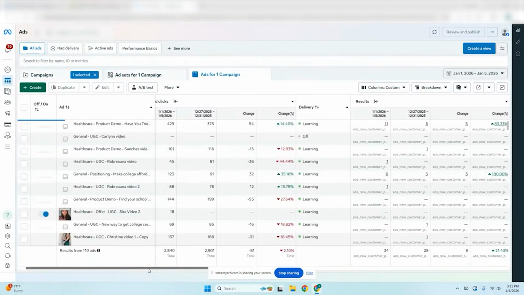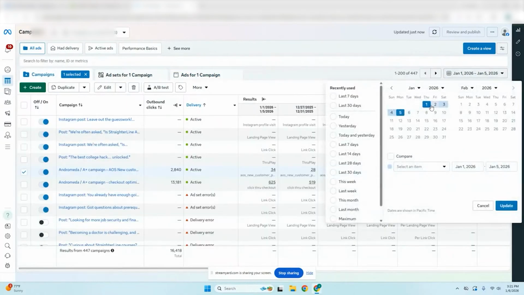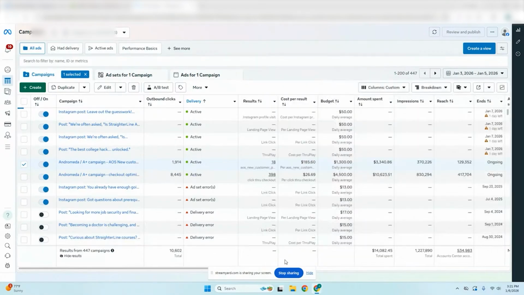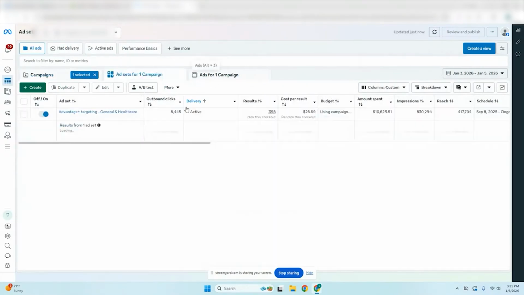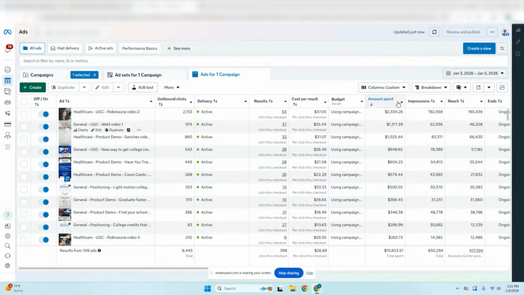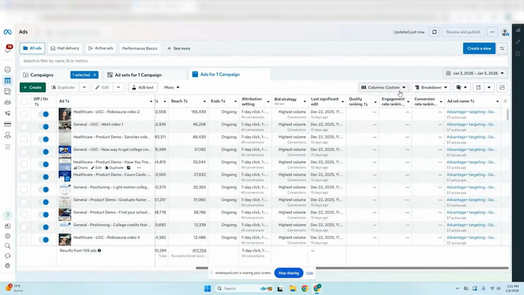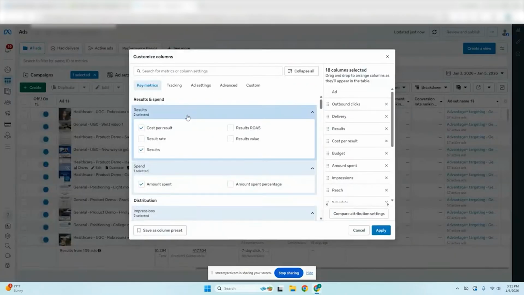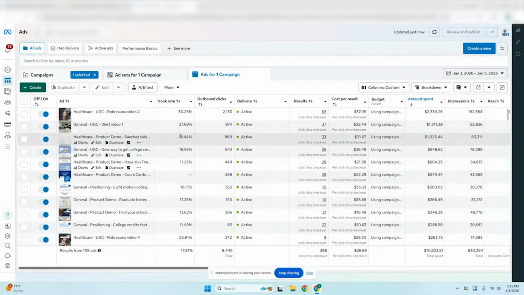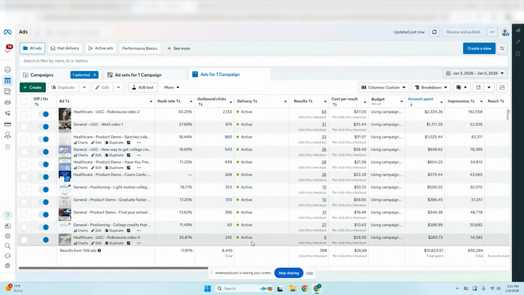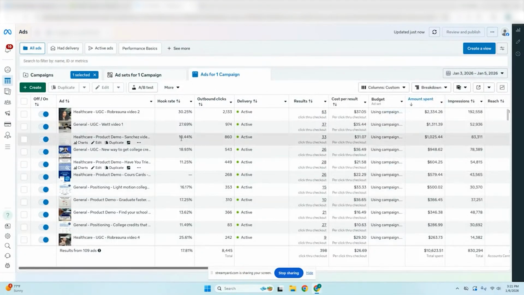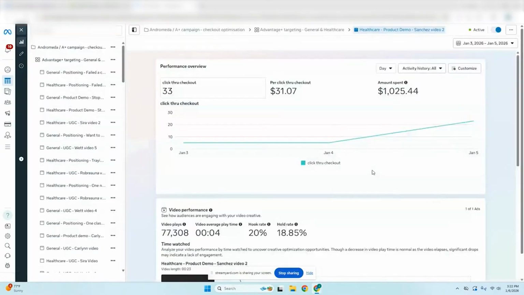Like, why is the ad spend? This is one thing that we noticed this week, is if we look at just the last few days, I think it's like 3, 4, and 5, or 4 and 5 here. And we start to look at the campaign here. The amount spent is actually being spent on creative that has a low hook rate. I don't know why these things are just not holding up, but the hook rate is like, hey, this one's a pretty poor hook rate, this product demo. But it's having some high ad spend. Whatever, it's just not going to keep doing it. I'm not going to fight it.